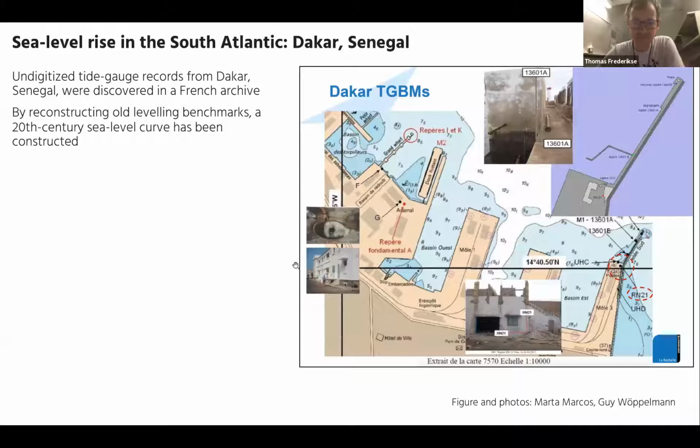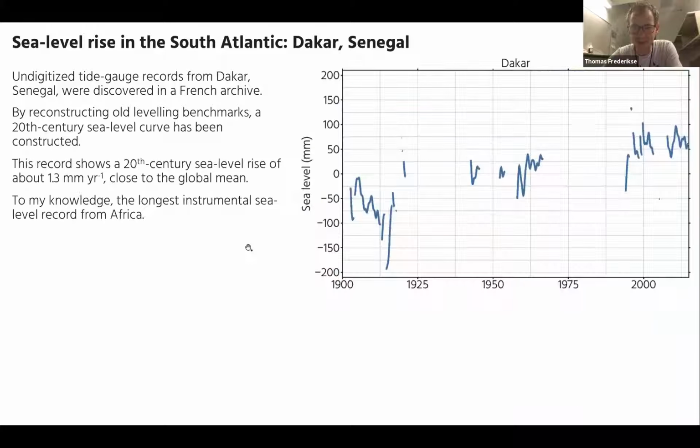And with that, they were able to make this nice new sea level curve, where you have multiple tide gauge information. This is one tide gauge, this is another tide gauge, and this is the modern record, but they're all referred to the same height level. So this is very accurate. Although it's gappy, the measurement itself should be very accurate.